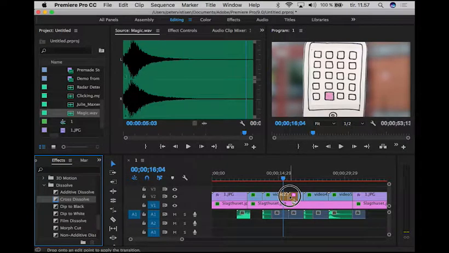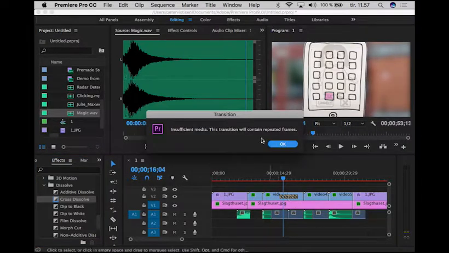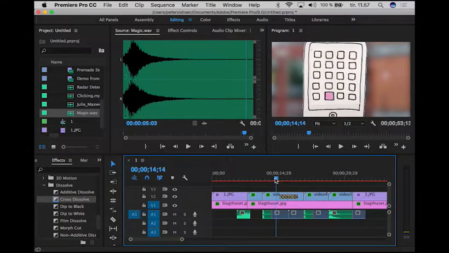At first, it will fill up a lot of the time actually, and you can see insufficient media. This transition will contain repeated frames. That is okay. That is just saying that some of the frames of the stop motion will be continued over into the transition. But now we get something like this.